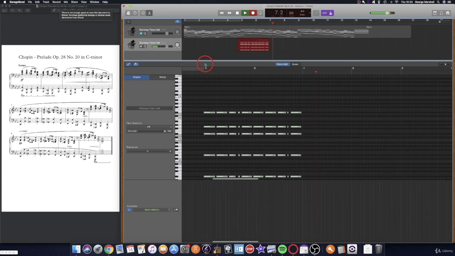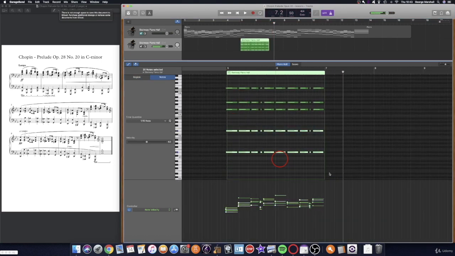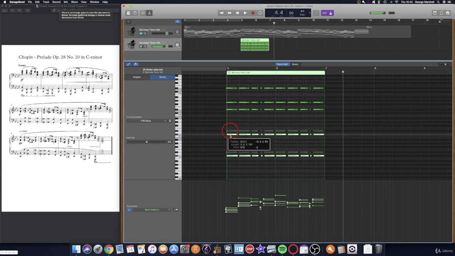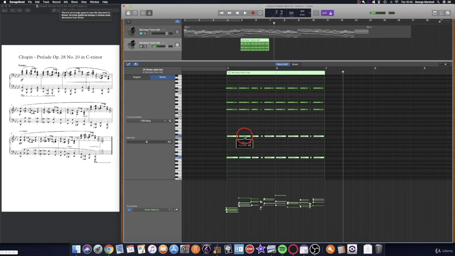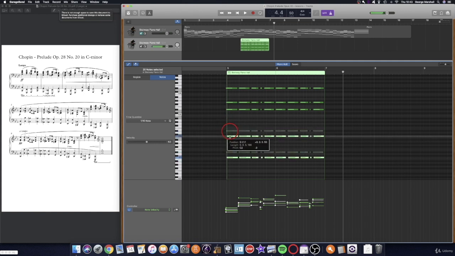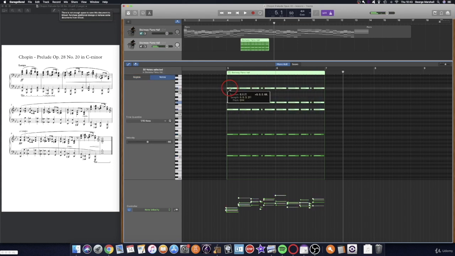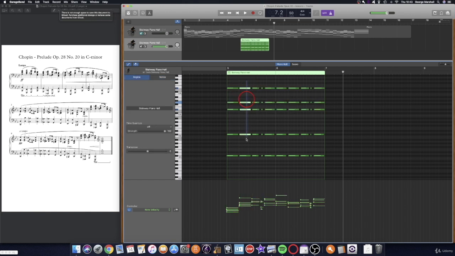I'll just do the 2 bars for now, because I played it wrong anyway. I played an E flat major chord, but they can be dragged down there. I want to keep the timings roughly. I might drag it back towards this note there. Likewise for this one. I completely forgot the velocities. However, we can tweak that.